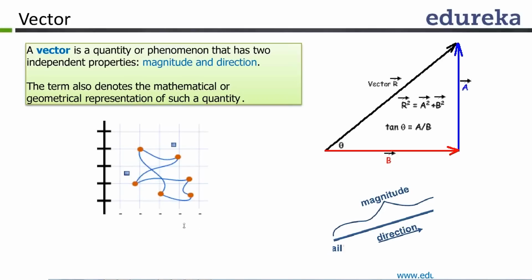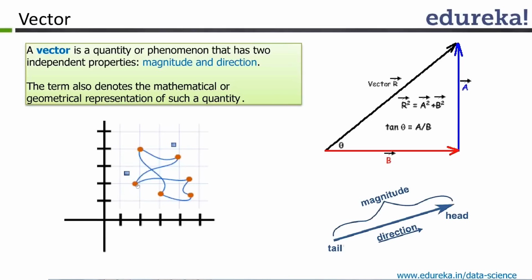Essentially it's represented as a bunch of numbers across different dimensions in the data, right? If I have 2-dimensional data, my vector is defined by x and y coordinates. If I have 3-dimensional data, my vector is defined by x, y, and z coordinates, and so on. I can have a multi-dimensional space, and the vector will be defined by coordinates from each of those dimensions. And if you assume this to be 0, 0 in the 2-dimensional coordinate space, this is the 0, 0 point.